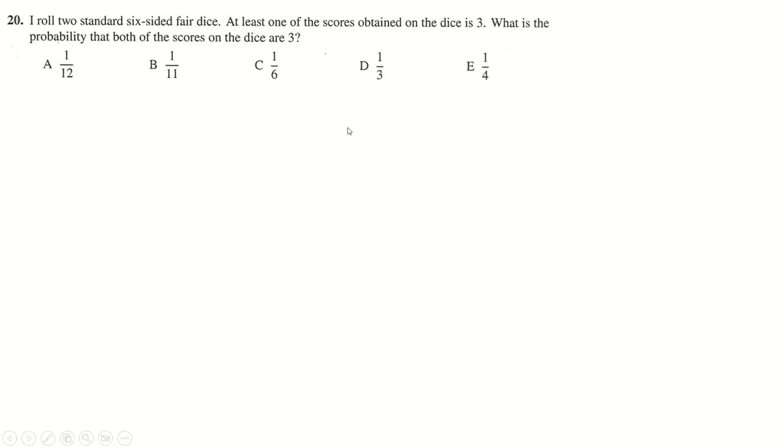Question 20. This is a nice question. A couple of ways of doing this. You could write out the sample space of all possible ways of having at least one dice be a three. So first dice three, second dice one, first dice three, second dice two, both three, first dice three, second dice four, and so on. And then, of course, you've got the other dice could be a three. And here you have 12 things, except you really don't, because this outcome, having a three on the first and a three on the second, is the same as this one. So we'll collapse those in, and we have actually 11 things here, one of which is a double three, and so the answer is going to be 1/11.